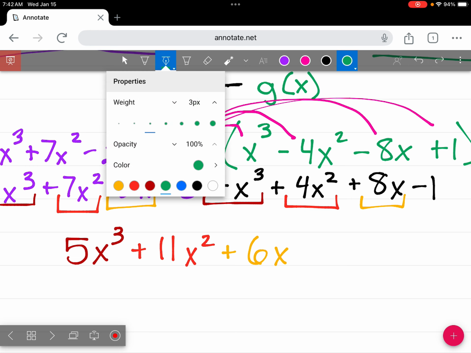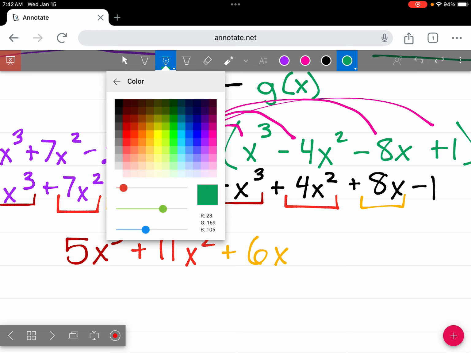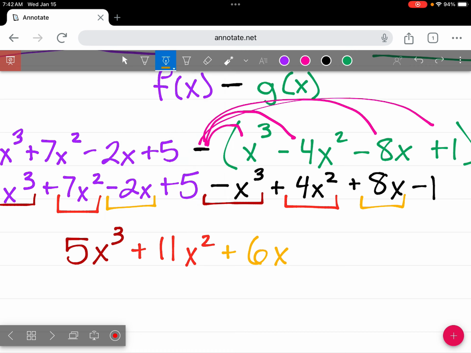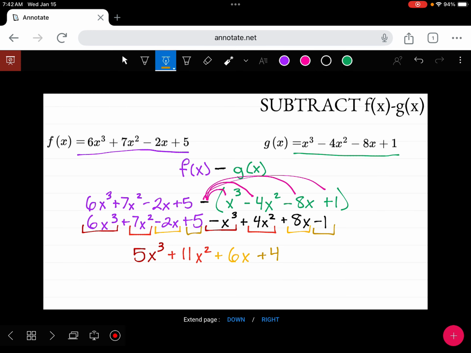Oop, I've already used green. Now use green. Need another color? You used red twice. To be fair, on mine it's red and orange. They're significantly more different on mine than on yours sometimes. Ooh, weird, but okay, we'll take it. Gold. 5 and minus 1 gives us a plus 4.